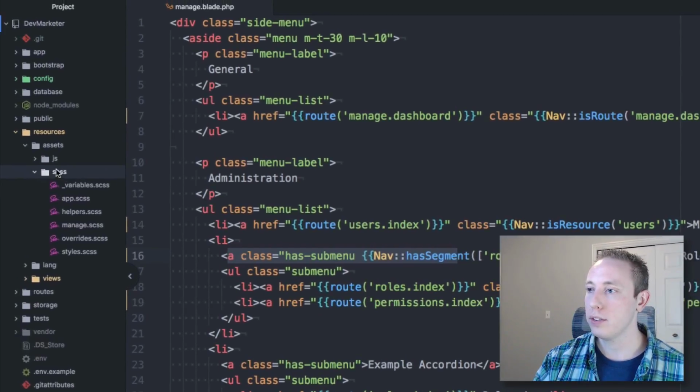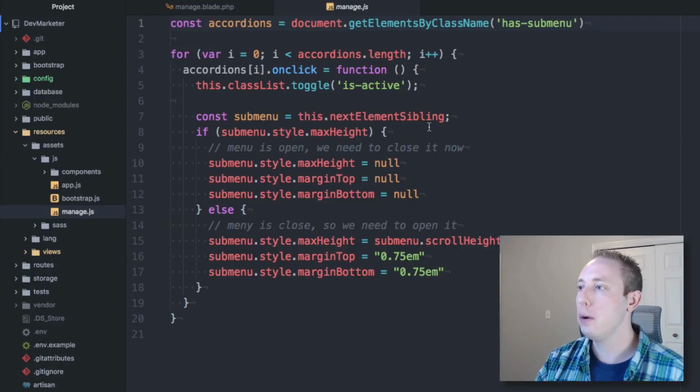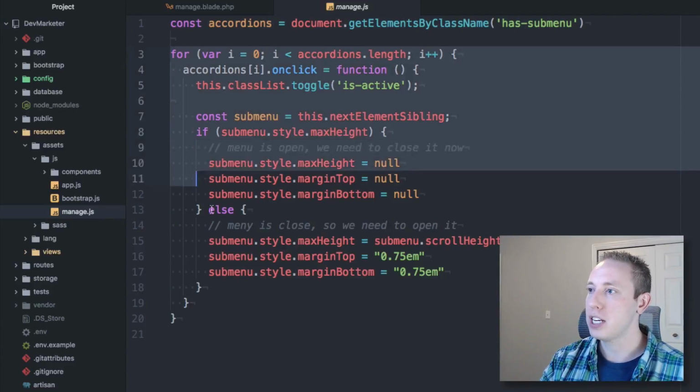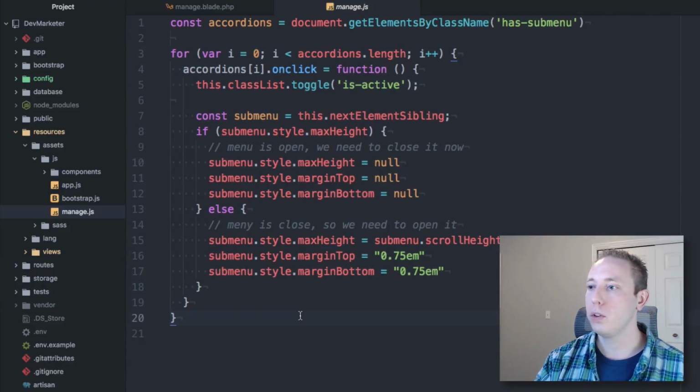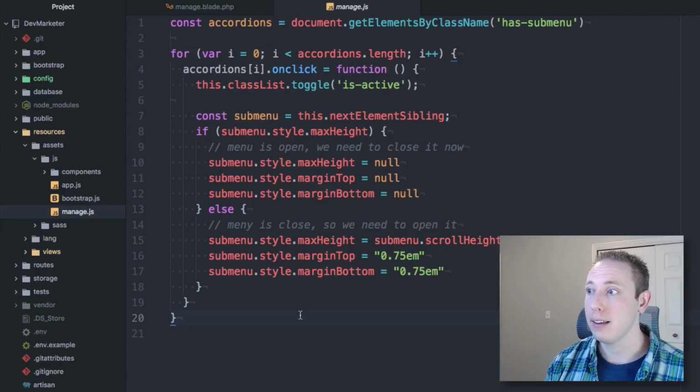So let's head over to our JavaScript that we wrote yesterday, manage.js, and let's see how we can build this. In fact, actually, I don't think we need to change this code. All we need to do is, when we load the page, go through and see if any of these items are currently active.